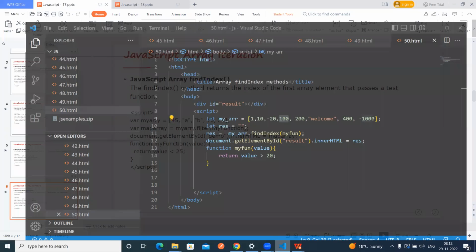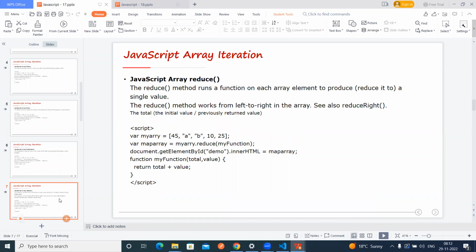The next method is reduce. The reduce method runs a function on each array element to produce a single value.